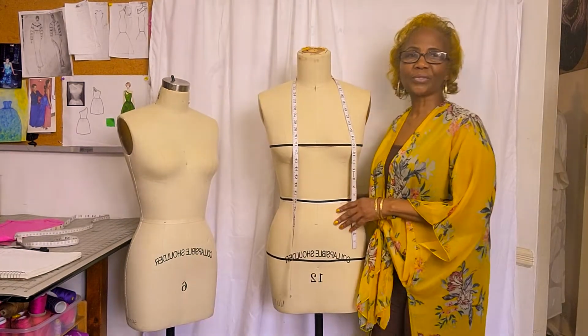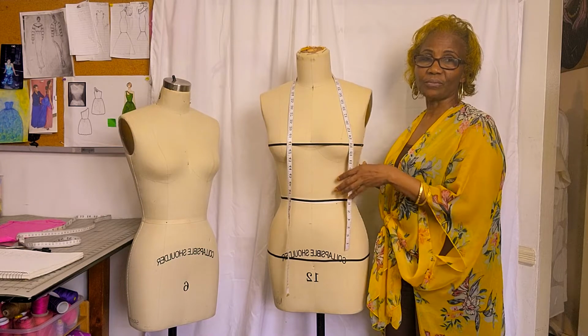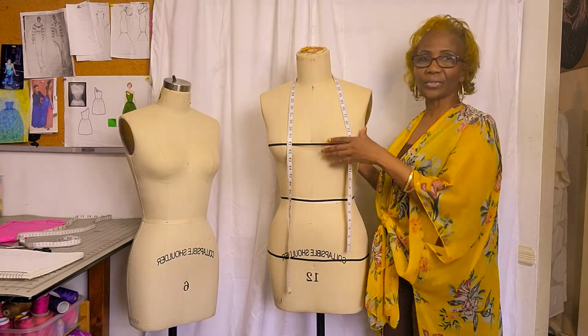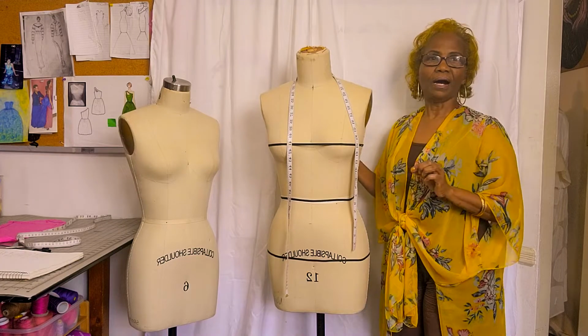Today I'm going to show you guys how to take your body measurement by using a dress form. The last time I did one, it was on my sister, but now I decided to do it on the dress form so you guys can see more clearly, I think.